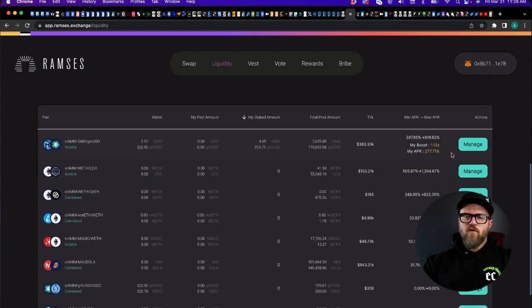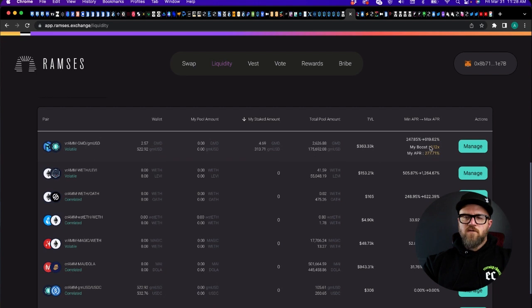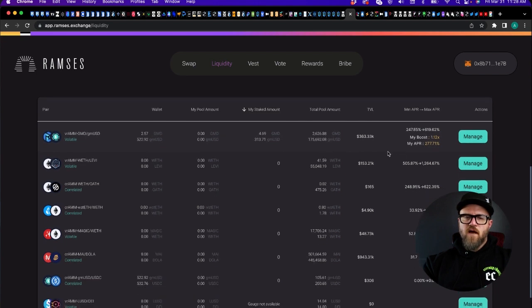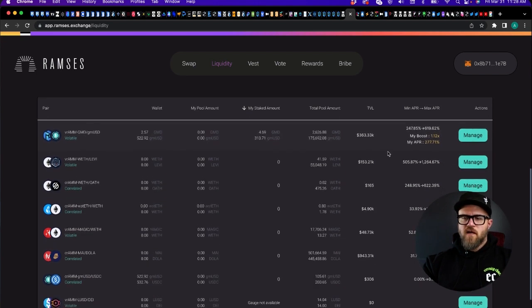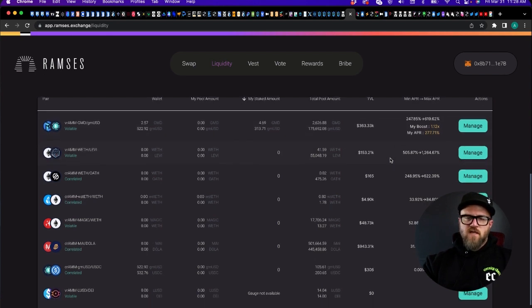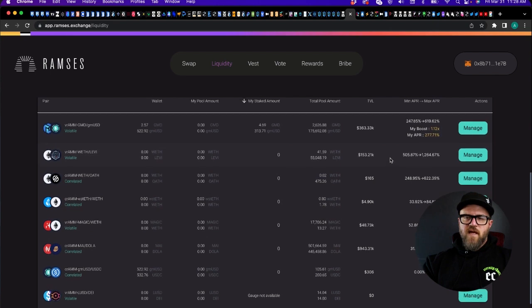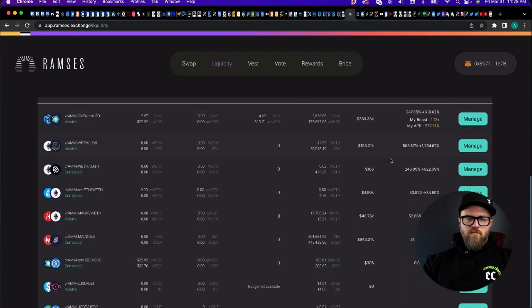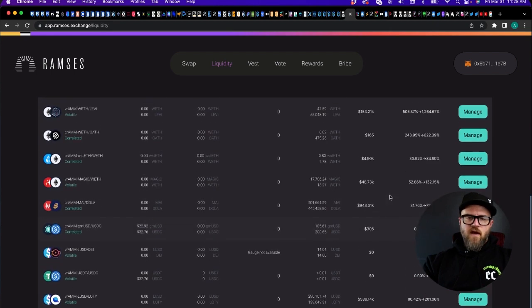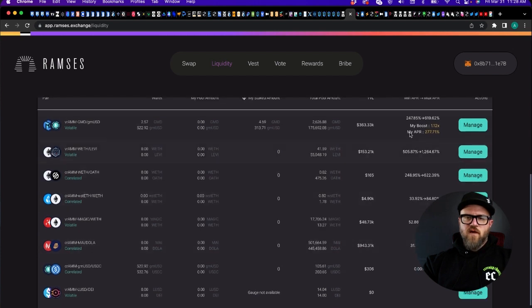If I was to go vote for this with my veRAM, I could boost my APRs quite a bit, all the way up to 600%. Right now, I'm waiting to see what bribes are going to come in for this epoch, which is a weekly basis, and I may boost my APR even more later in the week. But right now, I love the APRs that we're seeing on this particular pair here, so I'm going to manage that.